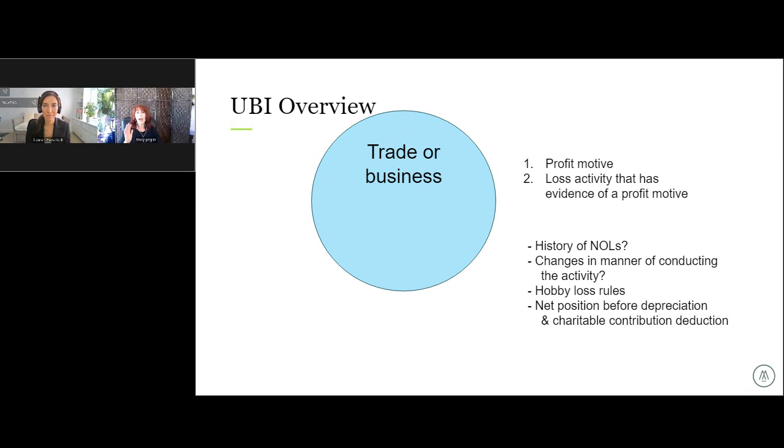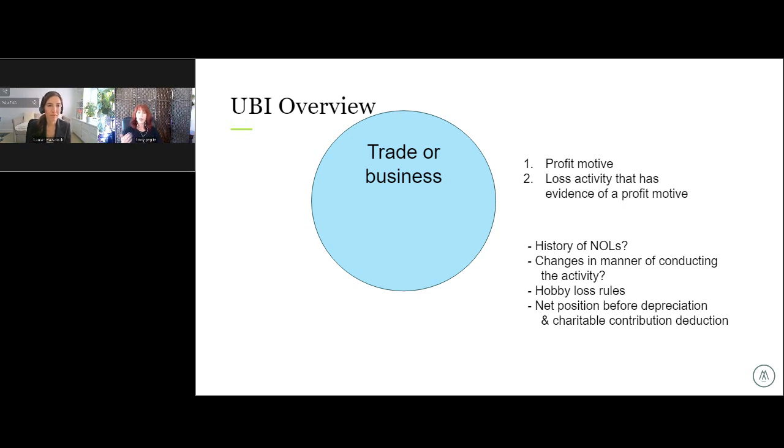For example, if you have an Airbnb, one of my schools in an acquisition inherited a bunch of Airbnbs. That's going to be unrelated business income just on the surface of it because it's providing services and temporary housing. If it's losses year after year, have you put a management company in place? Are you advertising it differently? Have you done your pricing differently so that you have changed what you're doing in order to make it profitable?